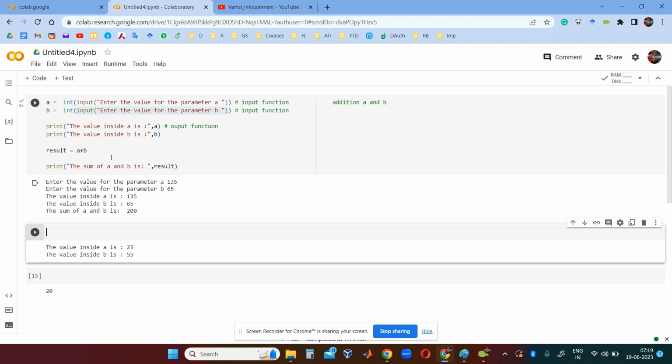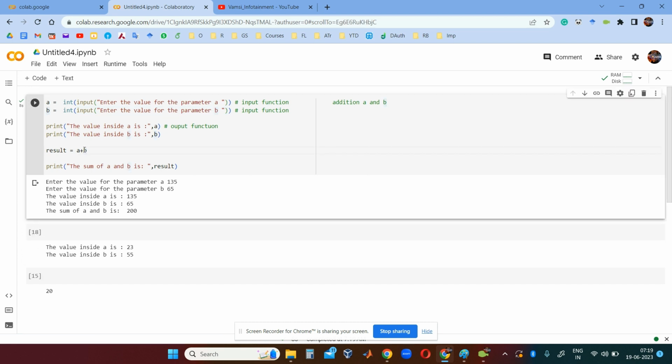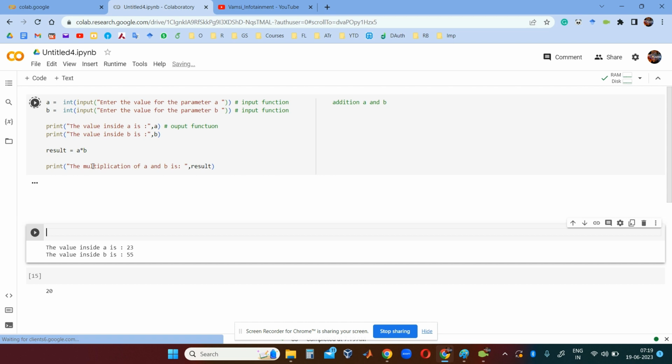Okay, so likewise, if you want something like multiplication, you give a star symbol, and simply you change it here, so the multiplication of a and b will be printed here. I'll give for example 13 for the value of a.